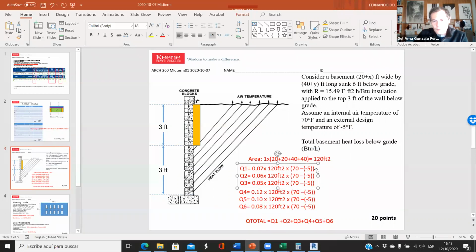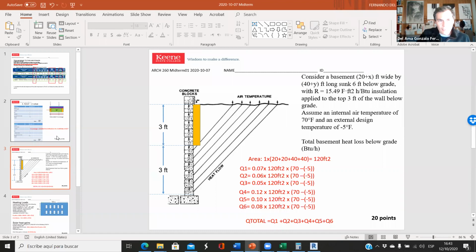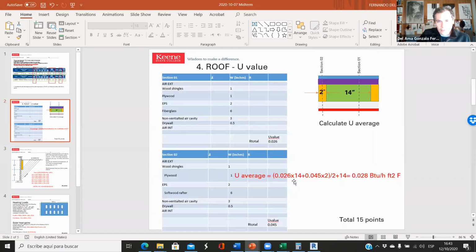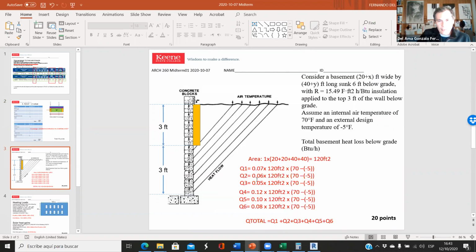And finally, you have to solve all this. By doing this step by step, I can understand what you have done. If there is a mistake, first, I can help you fix it. And second, I realize where the mistake is, and then I can point it out. But if you just write down the final figure, and if it's wrong, there's nothing I can do. So I can just place a 0, and that's it. That's why writing all this is important, and writing the formula and then giving values to the formula helps me understand what you have done. So next time, make sure that at least the relevant steps are there.